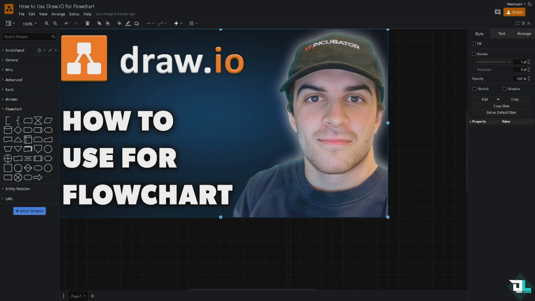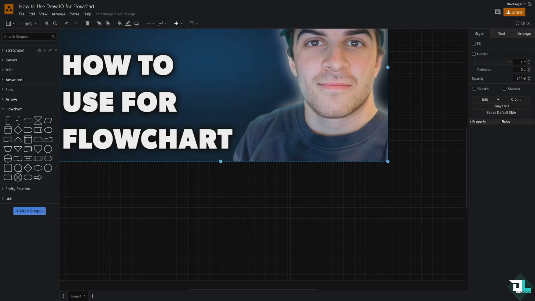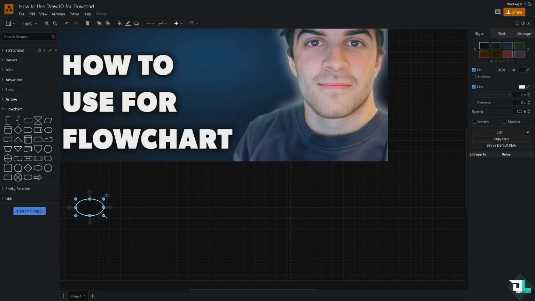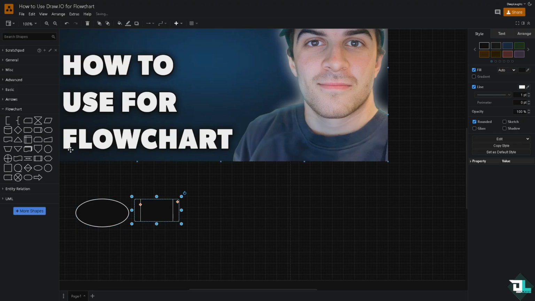And from here, all I have to do is drag and drop shapes like, for example, an oval. That is going to be the start of your process. Now, the rectangle is going to be something like a process or steps. For example, this predefined process. Let me just make it a little bit bigger for you. And then put in another rectangle, or maybe this one right here, multi-document.